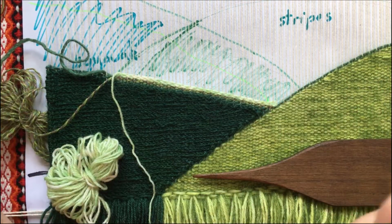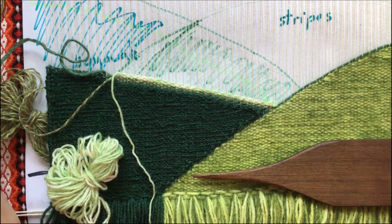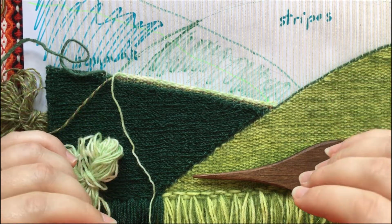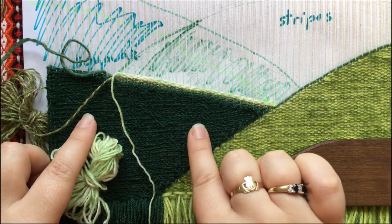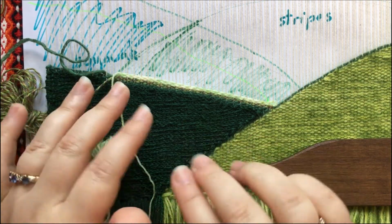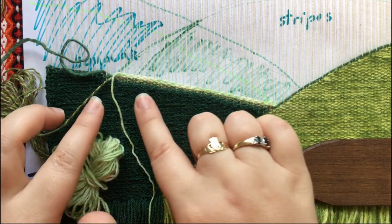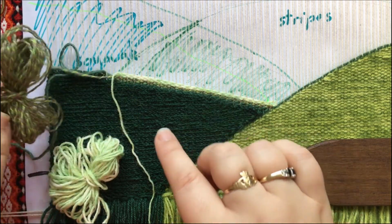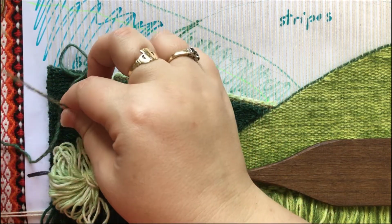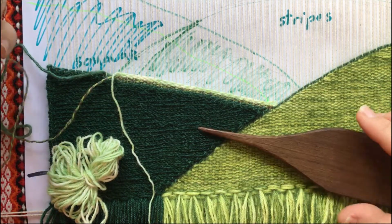You can do it the other way around if you want to, it's entirely up to you and however your weaving is progressing. So where you've got to, you want to use the next available shed, but obviously the sumac didn't use the sheds in the same way, so it kind of doesn't matter too much. There, go with your preference. So I've done the darker colour first and then the lighter colour. So I'm now ready to go back with my darker colour and I'm going through the closed shed first.